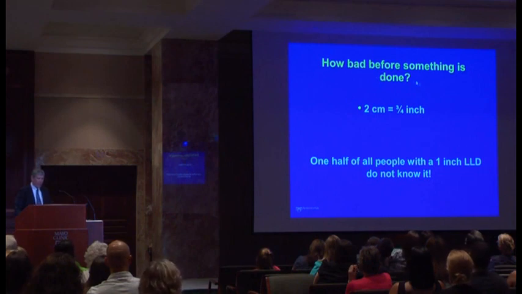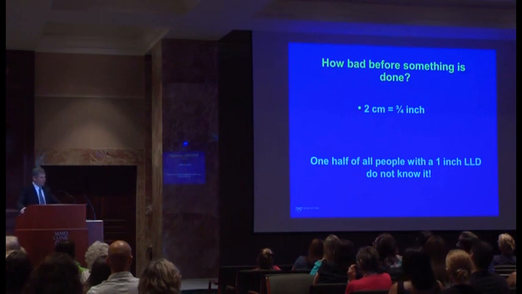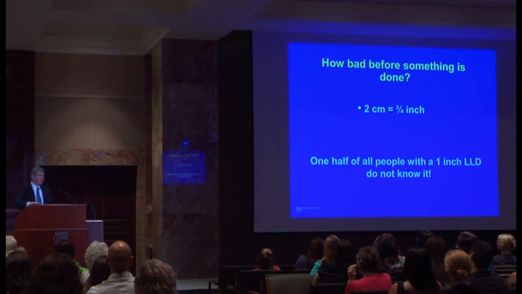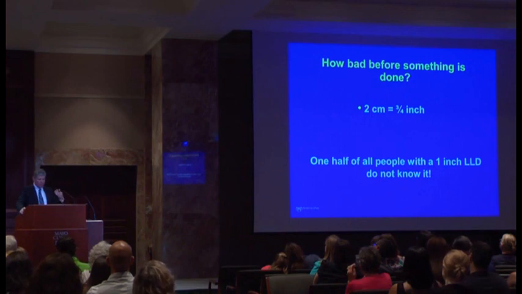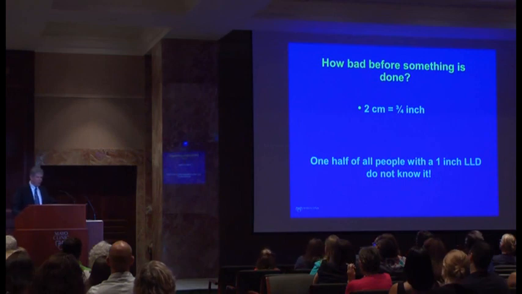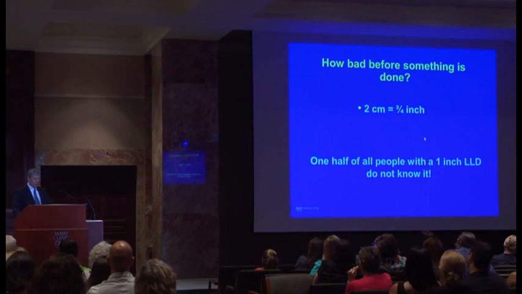It turns out humans tolerate leg length differences pretty well. I've always said that people have been around a lot longer than level floors have. We weren't really designed to deal with perfectly flat floors. And flat floors are a recent innovation in human history. And so adults tolerate 1-inch differences reasonably well. It's only when the difference exceeds about 3/4 of an inch that we start worrying about it.